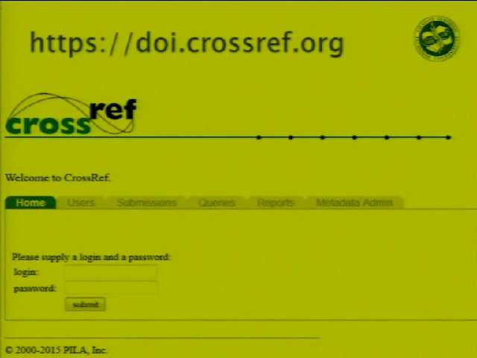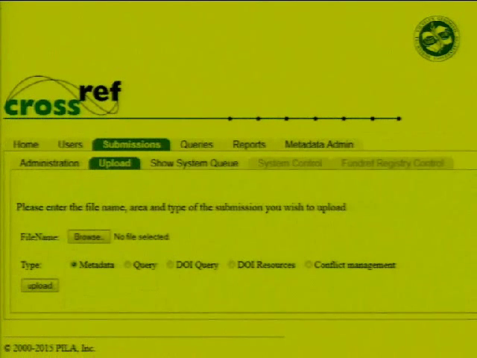When you have a fully formed XML file, you should go to doi.crossref.org and log in with your institution's logins. As an institution, you have your own prefix, and when you log in, in the submissions and upload section, you can find the browse button, and you can upload your metadata here.